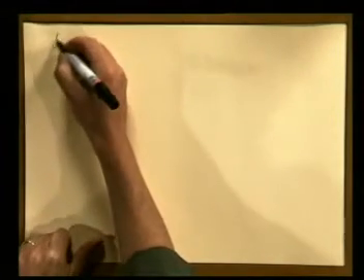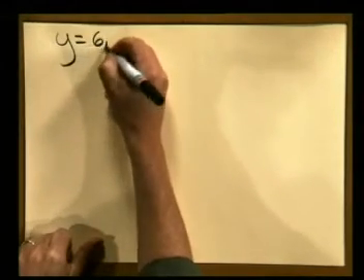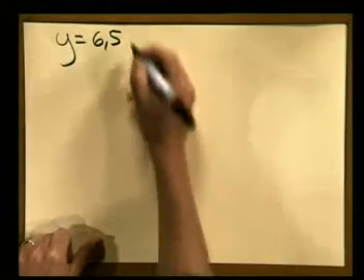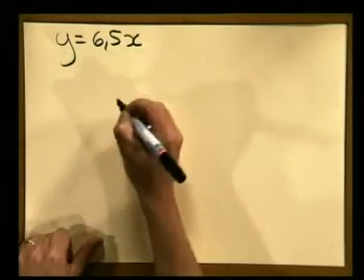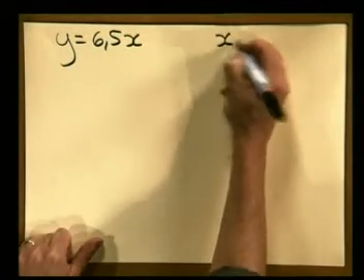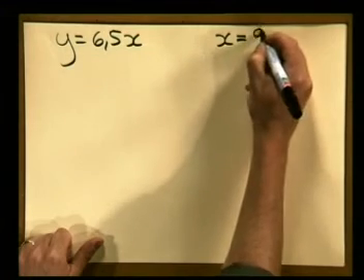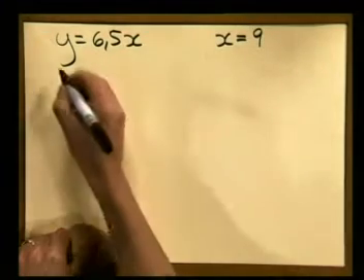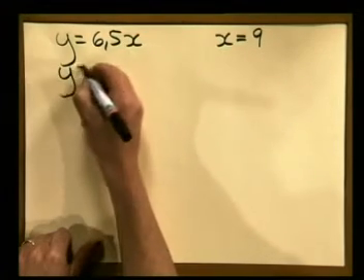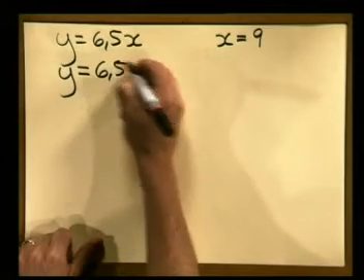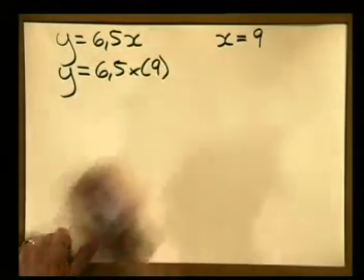Let's see how much I would be paid if I had collected 9 kilograms of cans. Now we know that the amount paid is equal to 6.50 Rand, and I'm just going to write it as 6,5 for now, multiplied by the mass of cans. And in this case, we know that X, or the mass of cans, is equal to 9 kilograms. So what I really want to find out is what Y equal to 6,5 multiplied by 9 is.